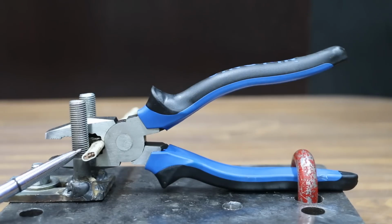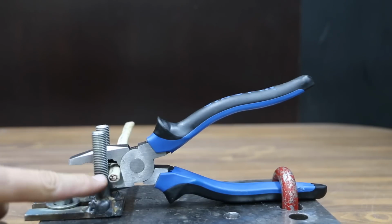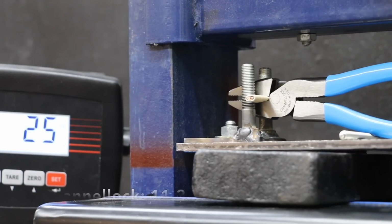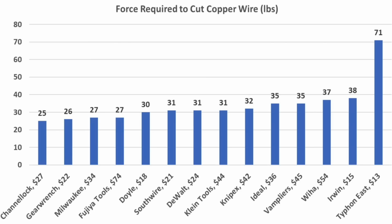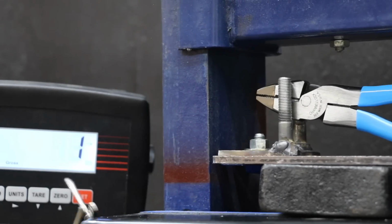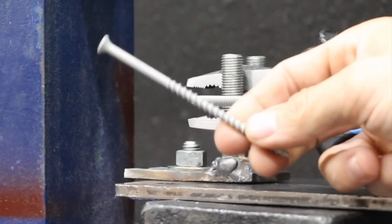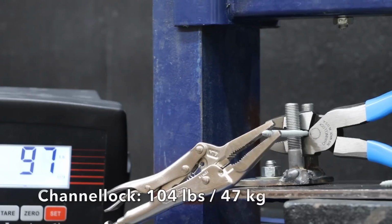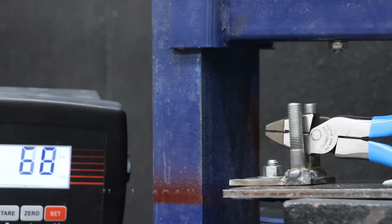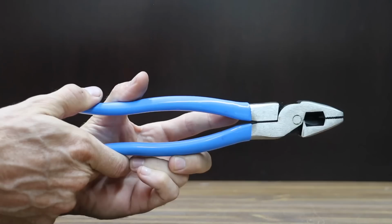In the next test, the lineman pliers were placed in the holder and compared for performance cutting through a 14-gauge insulated copper wire. And the Channel Lock brand came out on top in this test, cutting through the wire at only 25 pounds. I repeated the same test, this time cutting through a 16-penny nail. Once again, the Channel Locks beat the competition at only 66 pounds. Compared to nails, screws are made of a much harder steel and they're very difficult to cut. However, once again, the Channel Locks made it look way too easy at only 104 pounds, coming out on top in this event. The cutting knives in the Channel Locks also held up very well. At under $30 and a great performance, the Channel Locks definitely deserves to be in the top 10 list.